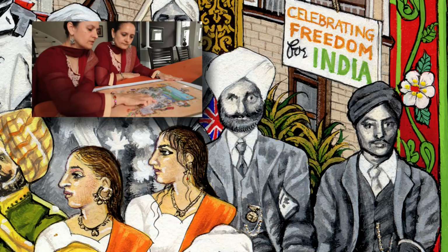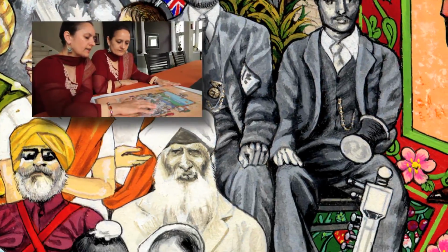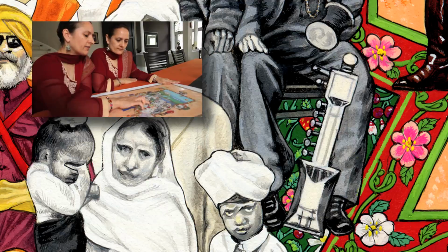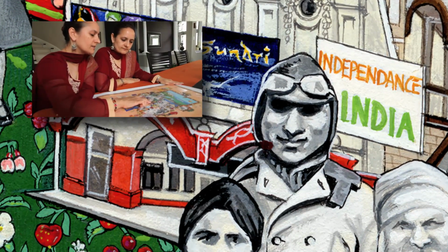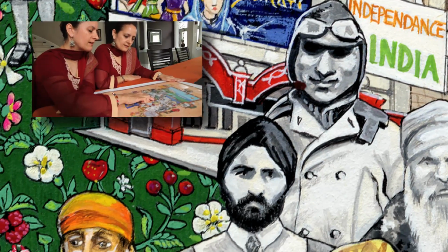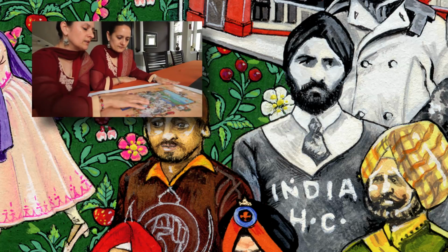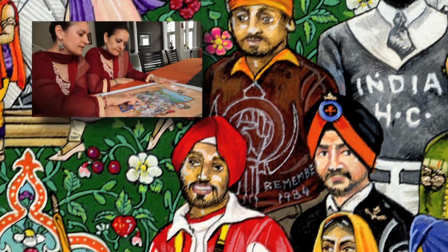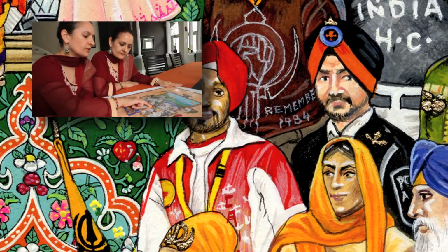Some of the figures, for example, these two Sikh gentlemen here were musicians that came, and they were quite instrumental in the means by which some of the early settlers were able to maintain some of their religious traditions through the religious hymns, the kirtan. You've got other figures like this Sikh gentleman here who's dressed in a pilot's uniform, who was one of Canada's first pilots. He then went to the US and took up a degree in aeronautical engineering. And this Sikh gentleman here is wearing an Indian hockey t-shirt, and very often one of the ways in which the first pioneers integrated into the wider community was through sports activities and sports clubs. You've also got key figures such as the Sikh Olympic representative and the first Sikh to wear a turban in the police force in British Columbia.